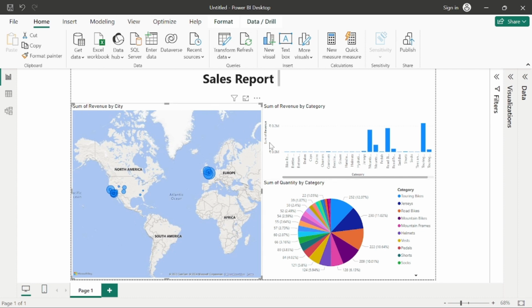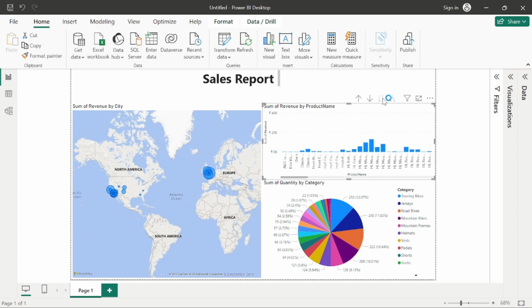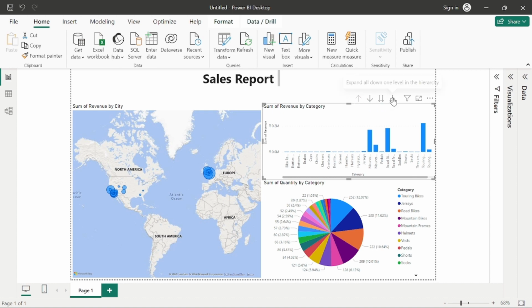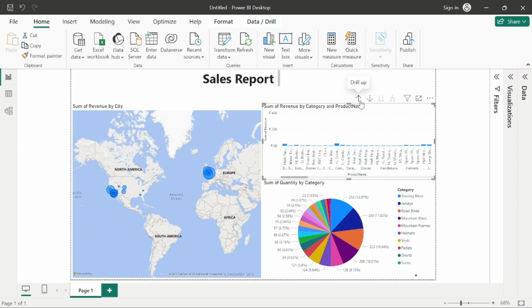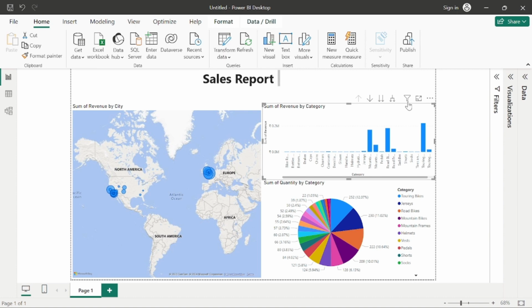Now our sales report is created, so you can use that. If you want to add some filter, continue to turn on drill down, you can click on this button or this button. Drill up, or you can arrange it in ascending or descending manner.